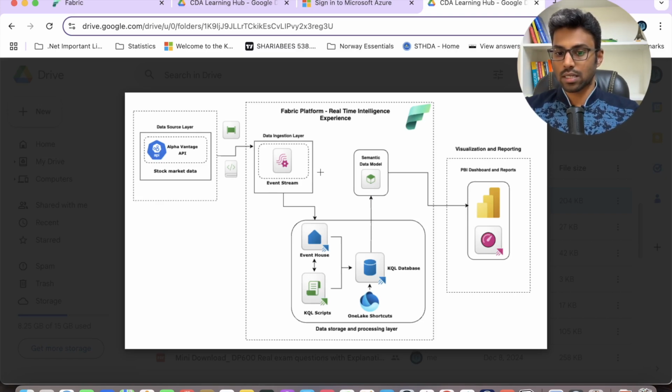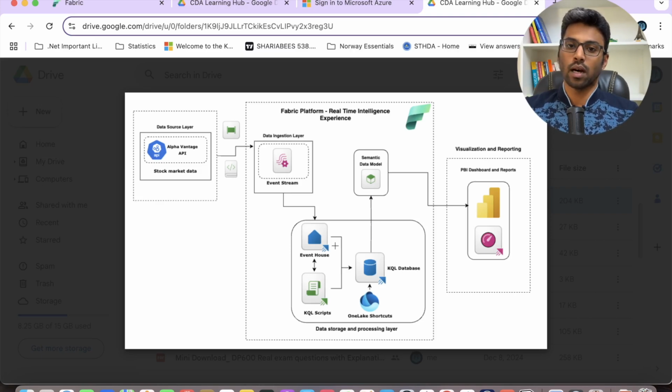Okay, and we are trying to programmatically ingest the data, as I mentioned, into the Eventhouse, and it lands the raw tables. For any stock that you're trying to ingest, it would be stored as the staging table in the Eventhouse itself. Okay, so about the Eventhouse capability: you might have heard about Lakehouse, but Eventhouse is for real-time use cases, as I mentioned, with the KQL experience. You will have the KQL database right within the Eventhouse, and you can write KQL scripts for data manipulation and querying your data, and it scales massively and is quite optimized to handle real-time data.